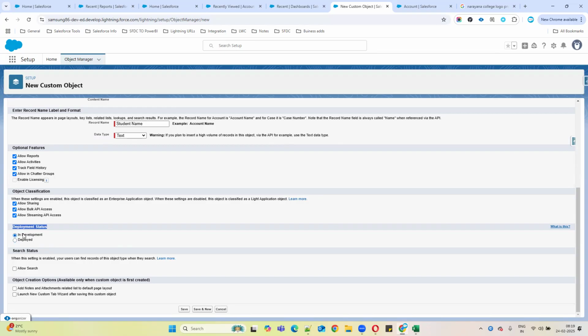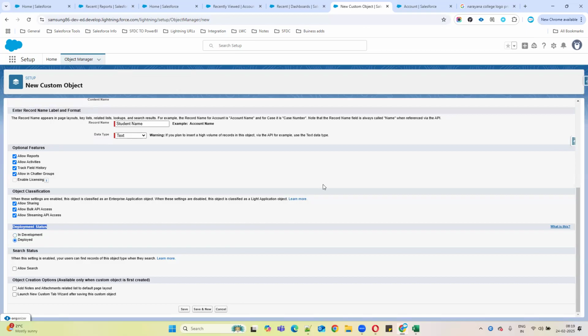It's like a building still under construction. You cannot go into the home. Similarly, in development means it is still in a development mode, and you cannot move this to other sandboxes or production. Okay. So if you want, you can use deployed also, fine.